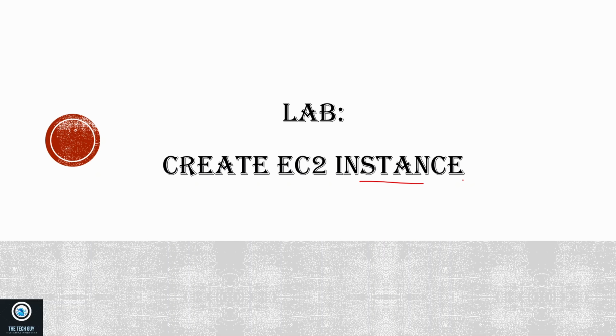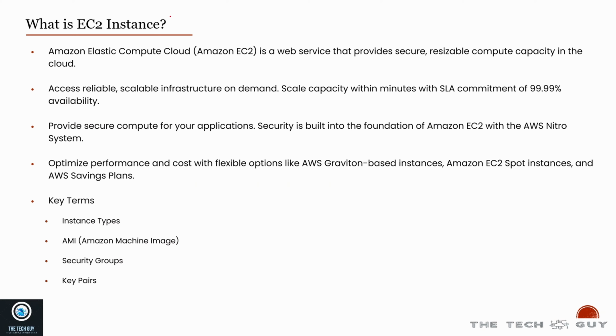Now, this is again more like a lab, but before starting the lab, I want to give you background, or I just want to talk about EC2 instance. What really is EC2 instance? If somebody who is watching this video has not heard of EC2 instance or has never worked on EC2 instance. Now, EC2 instance is basically, if we want to call the full form, it's basically Elastic Compute Cloud. The name suggests it's the compute service in AWS. It is a web service that provides a compute capacity in cloud, and it is basically the virtual machine service provided in AWS. You can create a compute service, you can create your virtual machine.